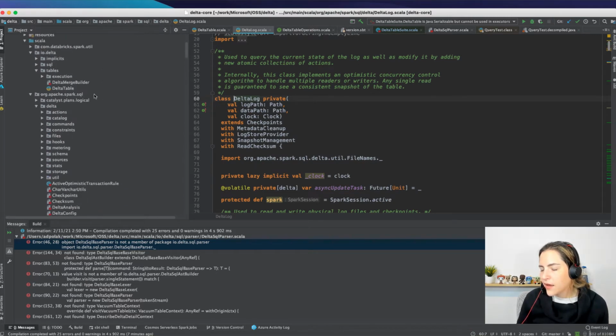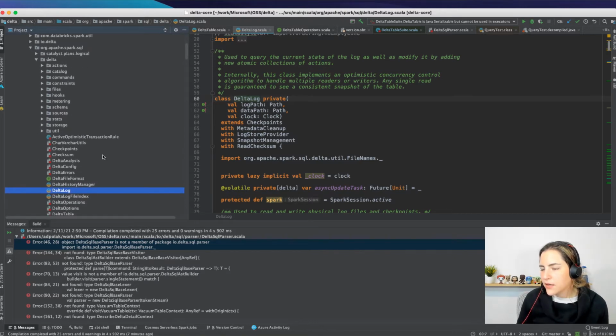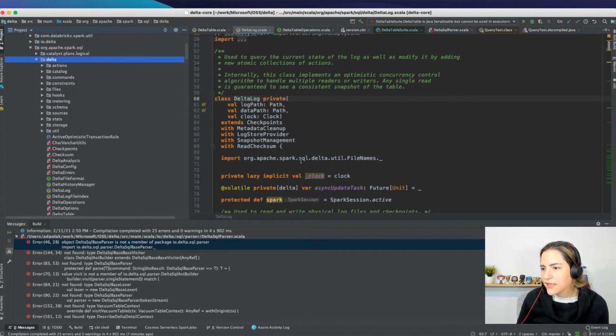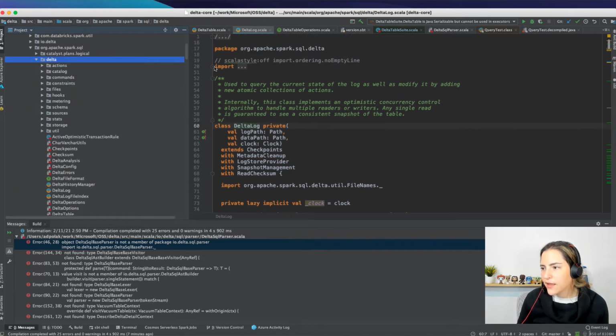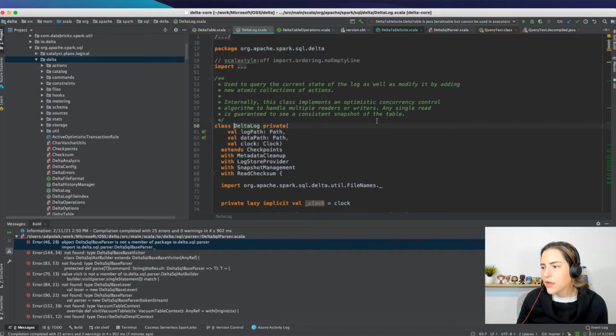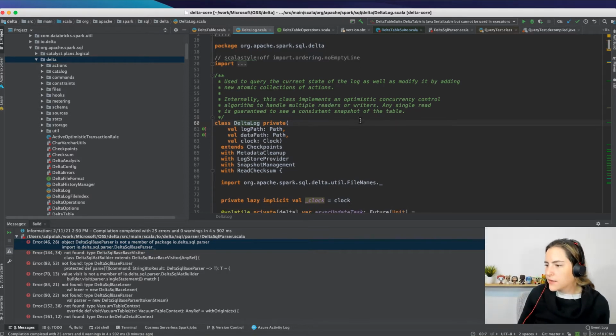So DeltaLake is part of the Spark SQL. Interesting to see that this one is here. So is it part of Delta itself? Yes, so this is part of Delta itself, but it's coupled with Apache Spark SQL. Alright, this is an interesting point to see.